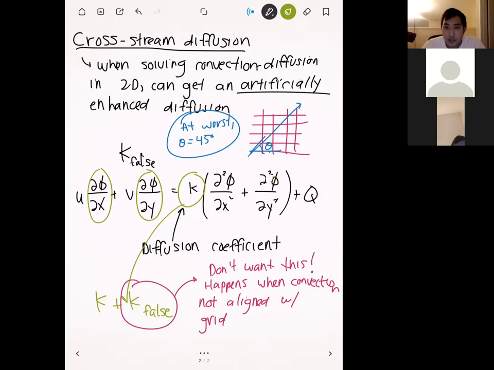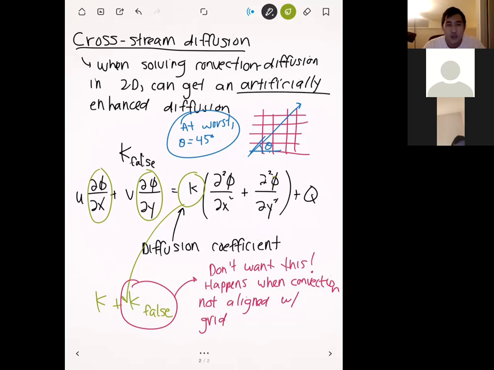All right, let's see. Is there a K-false version of kinematic viscosity, or something analogous to it? Yeah, so in CFD codes, K-false will essentially be an artificial viscosity, and that's the term they use for it. Right now we're doing a general conservation equation, so I'm calling it just the diffusion constant. But when you're talking about fluid mechanics, viscosity is your diffusion constant. And so when you have this kind of misaligned grid, you can have an artificial viscosity.